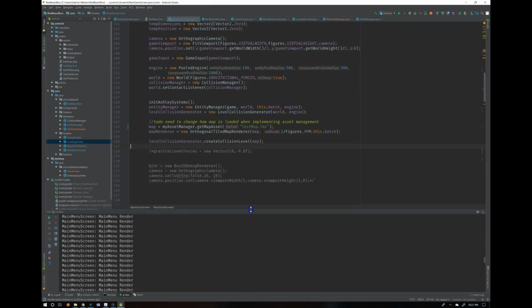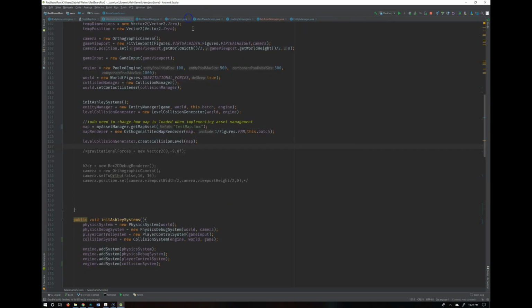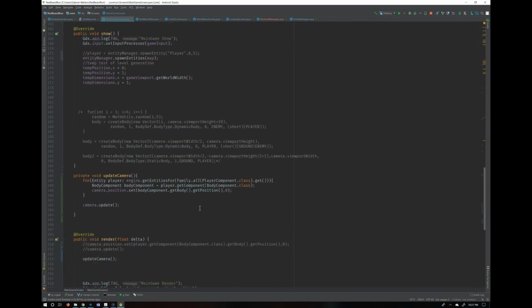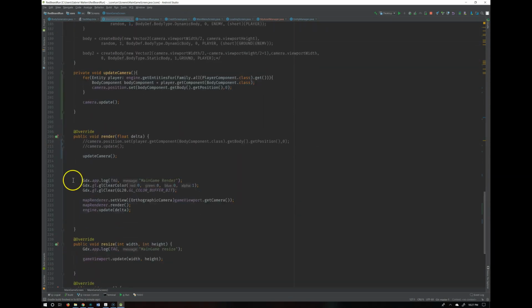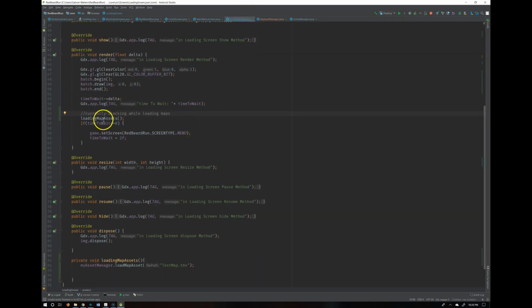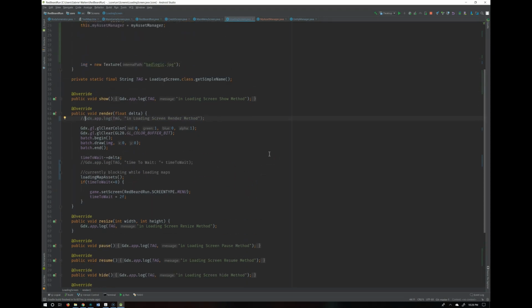I'm just going to comment that out because we don't need to see everything. Let's comment that out. Loading screen. We don't need to see this anymore. We don't need to see this. Okay.